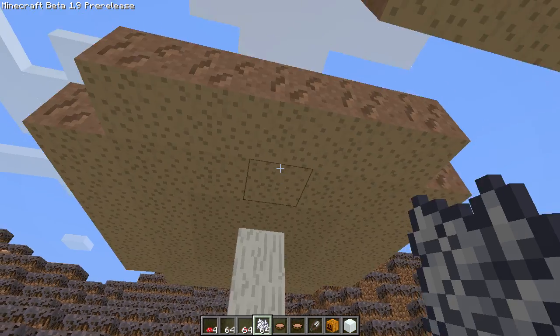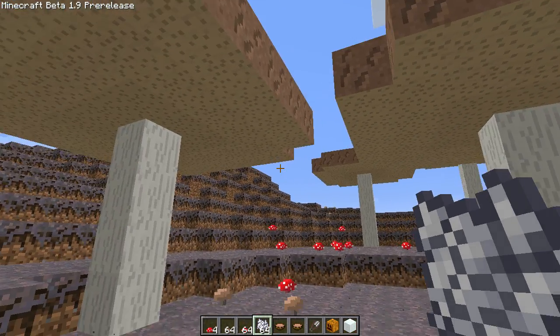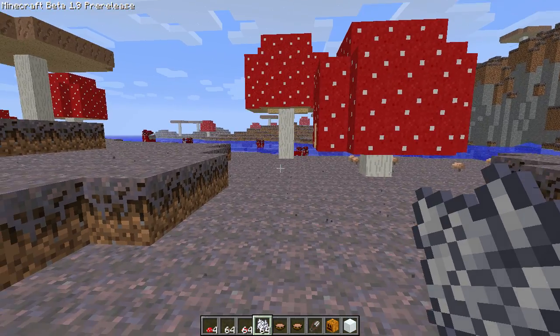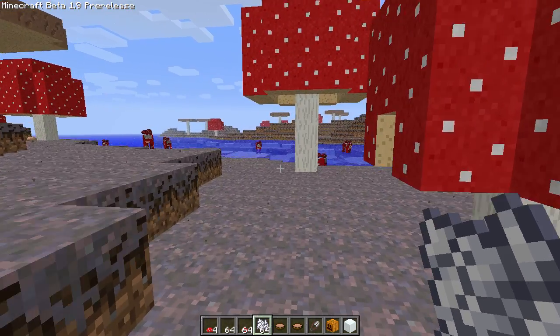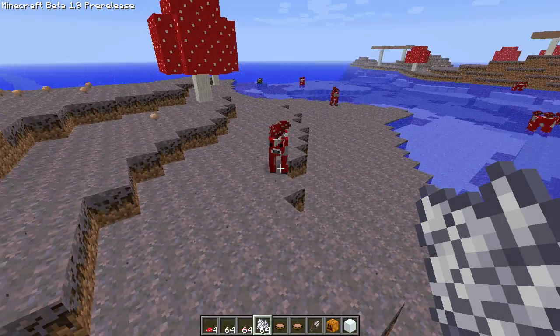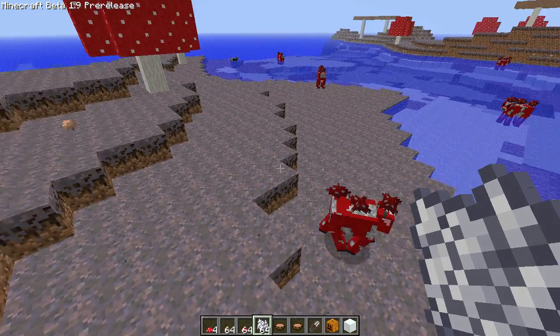There we go. Yeah. So, you could make an Ewok village up there. Or you can live in these red ones, if you wanted to be a Smurf. So, yeah. 1.9. Oh god, that poor cow.